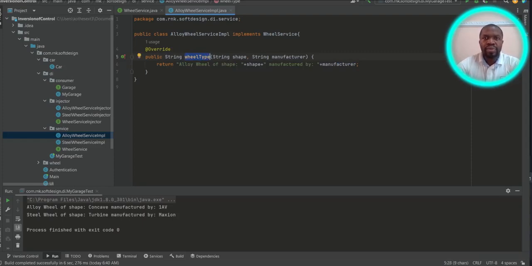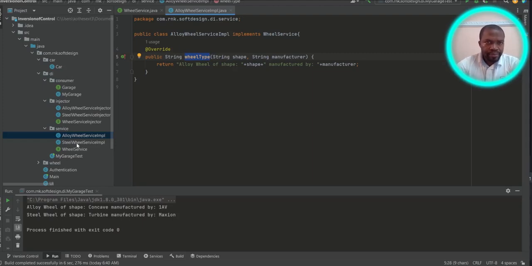It takes as parameters the shape and the manufacturer of the wheel. These arguments are of type string, and it will return a string: alloy wheel of shape, given the shape, manufactured by, given the manufacturer. That's all about the alloy wheel service implementation.